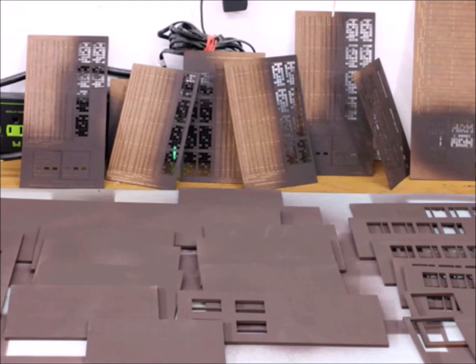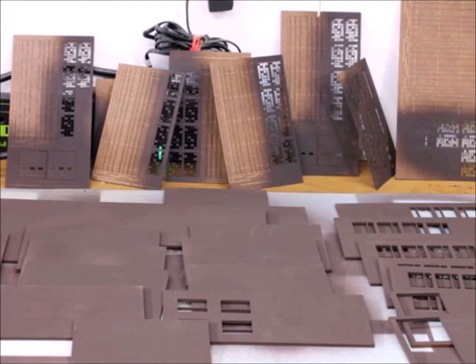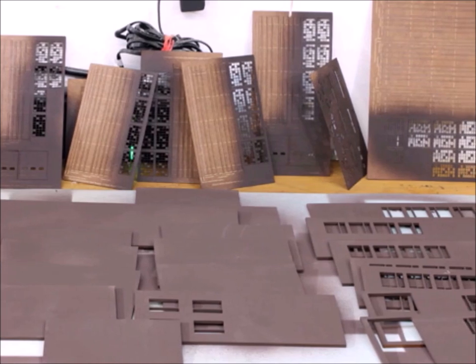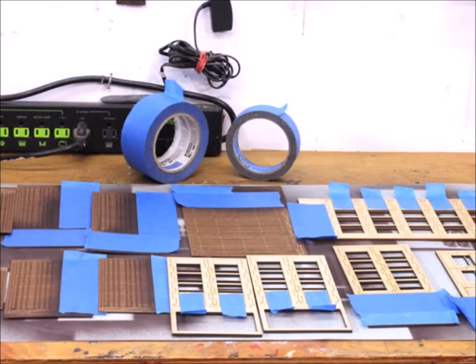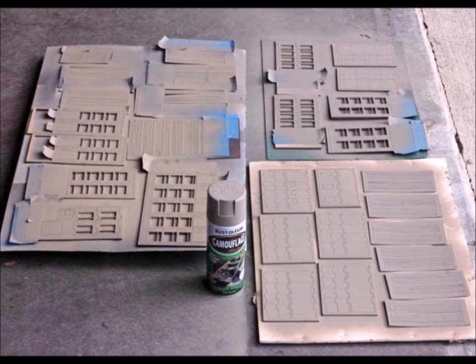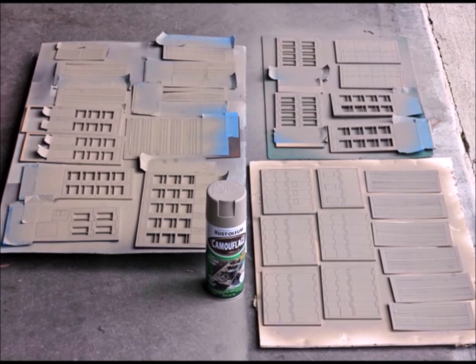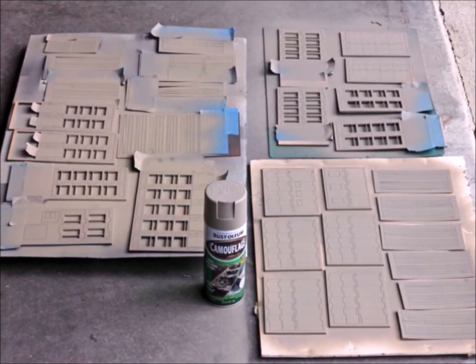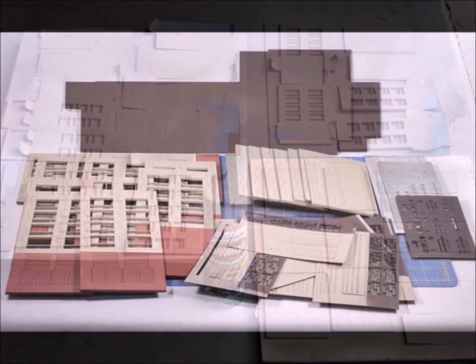You start out by painting the back of all of the pieces, just in case you want to add lighting to it. I don't know if you really need it in this one, but I did it anyway. And then the different colors come in the same backing, so I had to do creative taping to mask them all off. Now with this rattle can paint, don't paint this stuff inside. You'll die if you paint it inside. Paint it outside someplace and make sure you have lots and lots of ventilation.